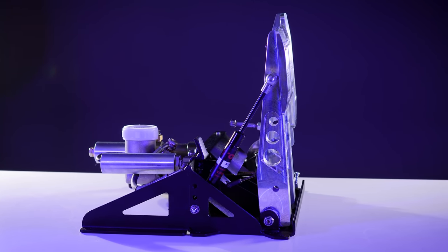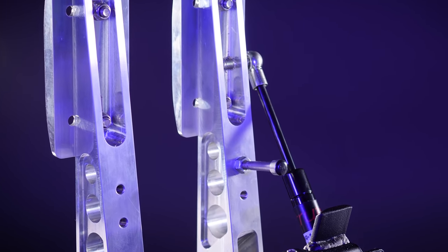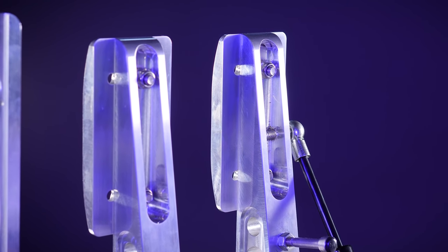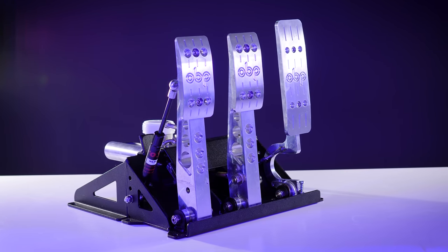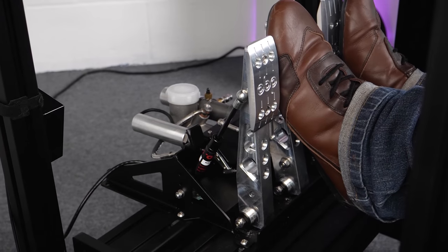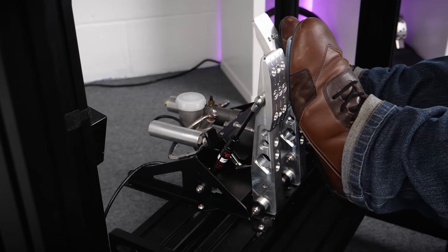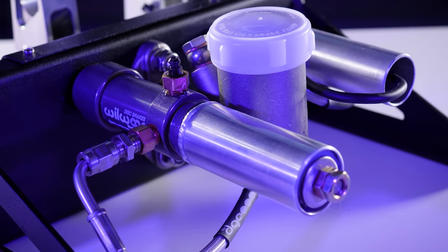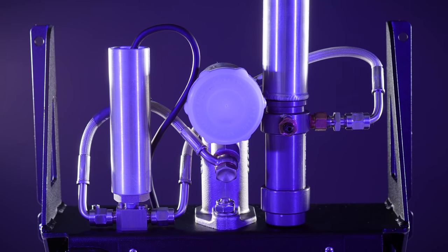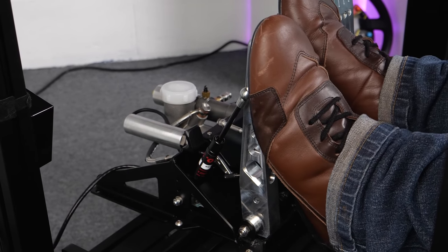But are they the best on the market? The answer is a kind of fence-sitting maybe. They certainly offer the best brake pedal feel I've encountered, and the construction is top notch. But the law of diminishing returns really does set in hard at the top end of the market, so any advantages this pedal set has over others in the same space are small. That's not to damn the OBP pedals with faint praise — they are thoroughly excellent. But like in real-world motorsport, the margins for victory at the top are very small.